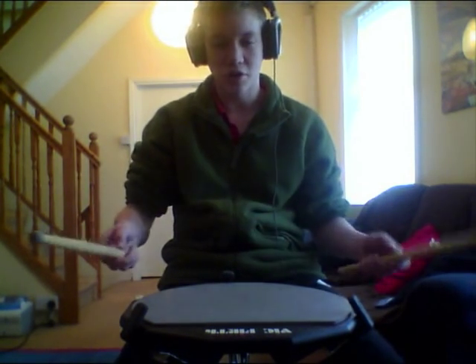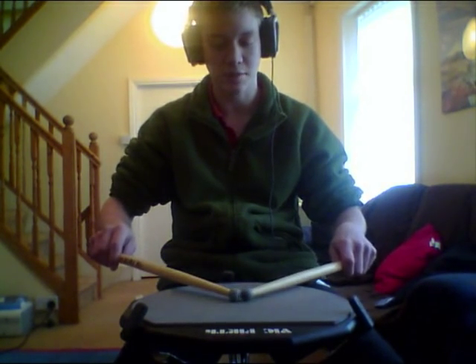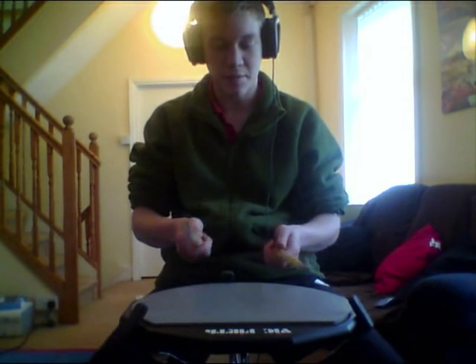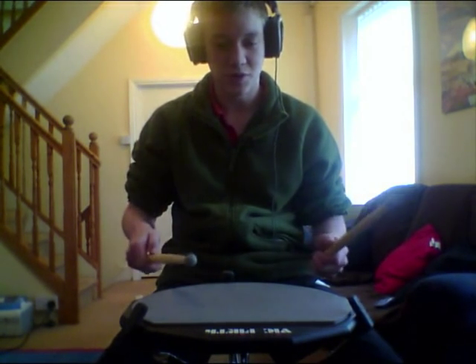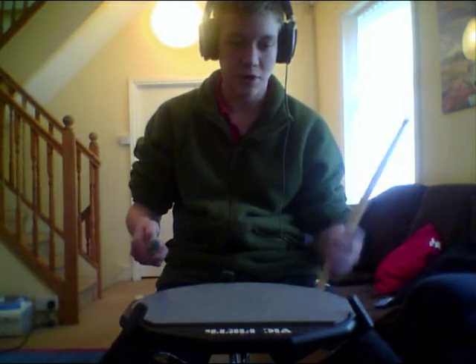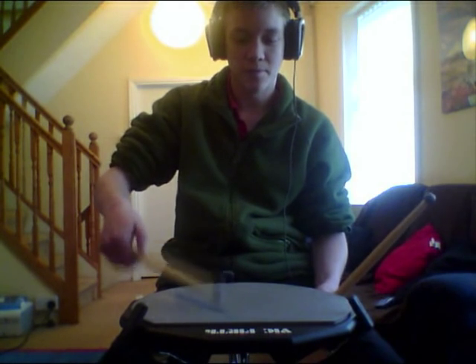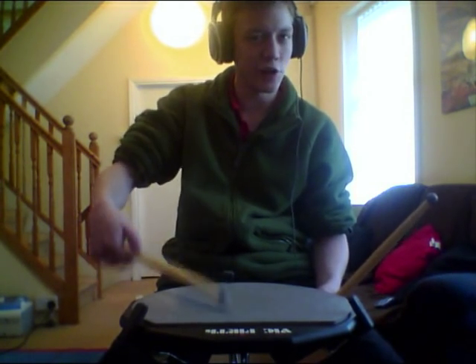It works in either French grip or German grip. German grip being palms down, 90 degrees roughly — in the middle. French grip, obviously, being parallel with your thumbs upwards. Jojo Mayer used to use it a lot in French grip. I went to a clinic where he was speaking about this on his ride cymbal especially — doing that in French grip on his ride cymbal. But he found you didn't get a lot of volume from it.